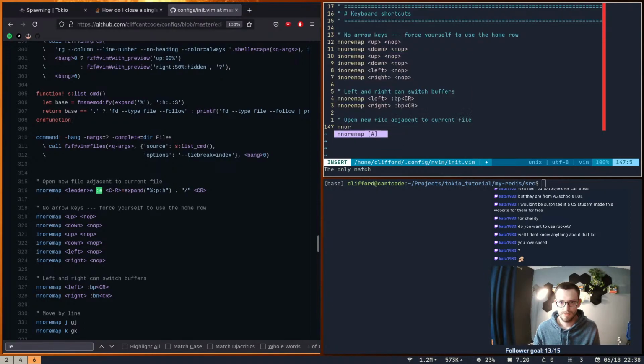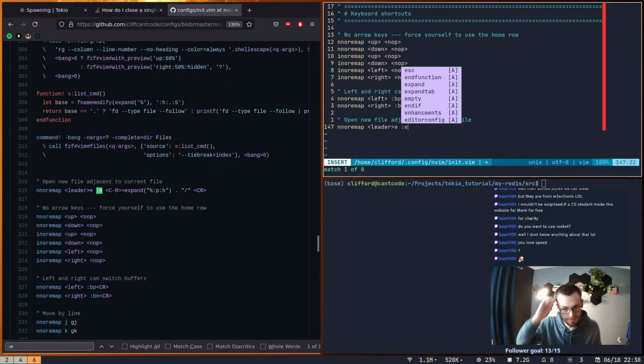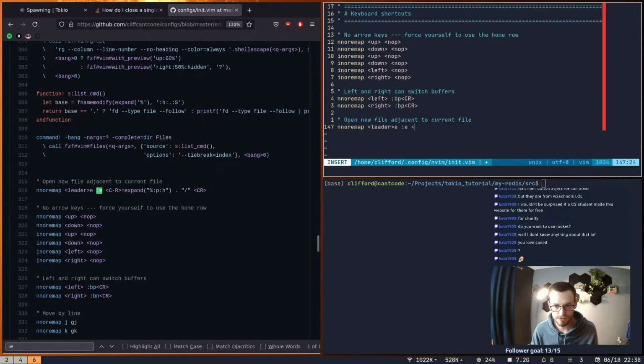So normal mode, no remap. So we don't want to chain our maps together. Here, E. So we're mapping leader E to colon E. So leader E now calls colon E. And then the rest of this stuff, I don't know what it is.